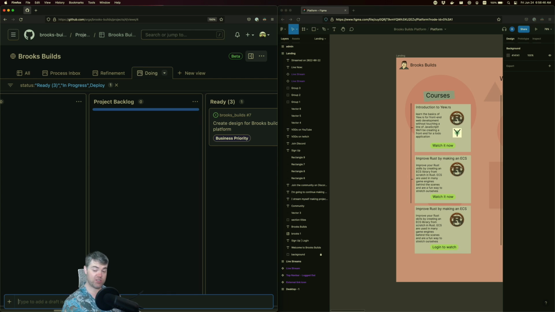All right. So traditionally, user stories would begin with "as a," and then what kind of user it is. It wouldn't be "as a user." It would be something like "as a platform user," or "a Brooks Builds platform user," something to describe who the user is, because the entire point of the user story is to do the work with the context of who's going to be using it, as opposed to just the context of ourselves.